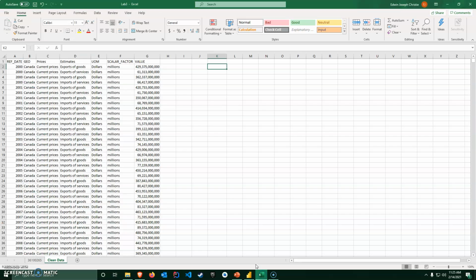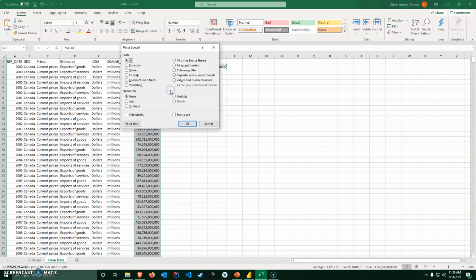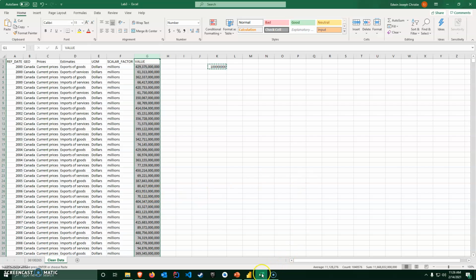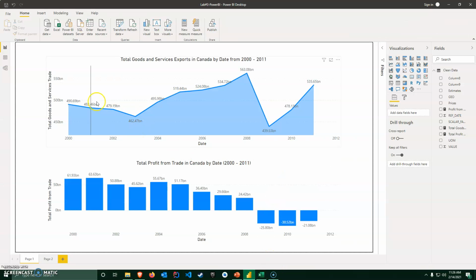First, I'll show you how I converted my values in Excel to be in millions. So I went out here, took a blank column, typed in a million. You copy this one, select this whole column, right click, and then you have this option called paste special, which helps you multiply the whole column with the value which you just copied. So you just click multiply and press OK. It's going to multiply this whole column. I had to do that because in Power BI, the values which are showing up here were in thousands. So I did that because I wanted the values to be in billions.